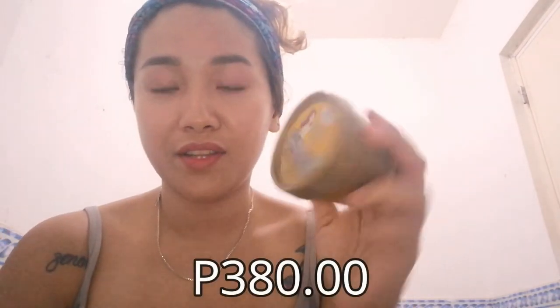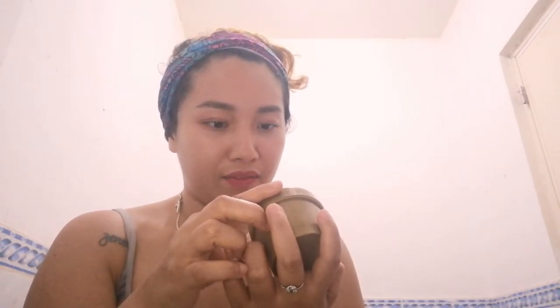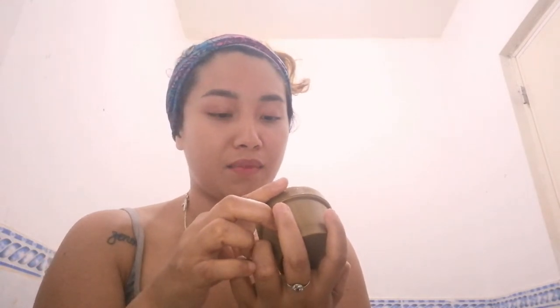So the skin benefits of propolis: it's good for acne and pimples, fine lines and signs of aging, inflammation, skin allergies, it moisturizes the skin, minimizes the pores, melasma, and stretch marks. It's enriched with 37,000 IU vitamin E, and it's pure honey based. That's why when I opened it, it smells like honey, so no wonder it's pure honey based. So again, this is step three for your face only.